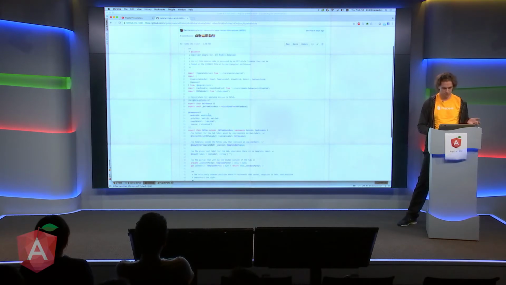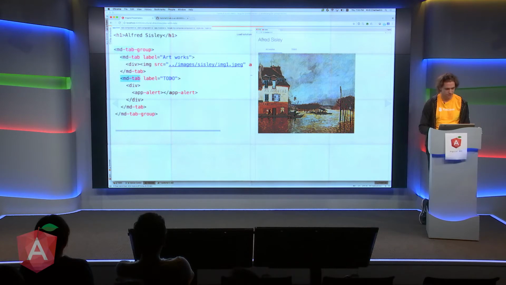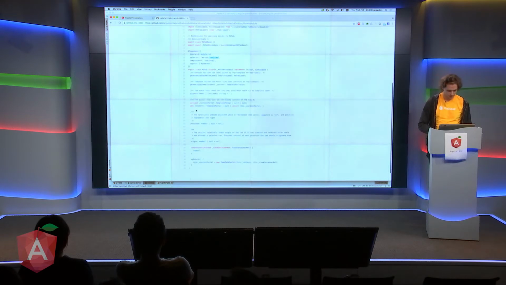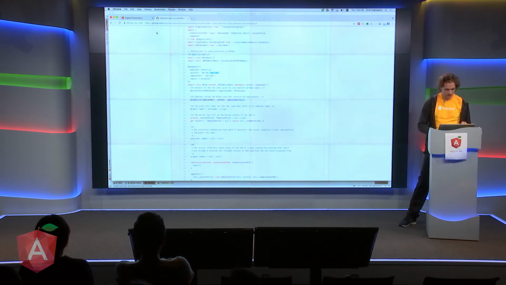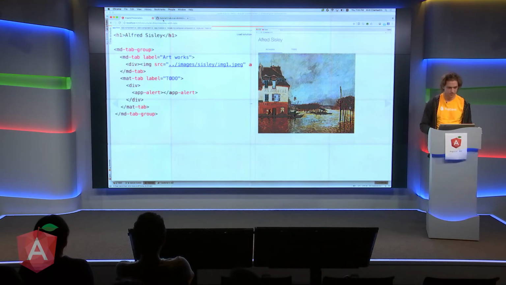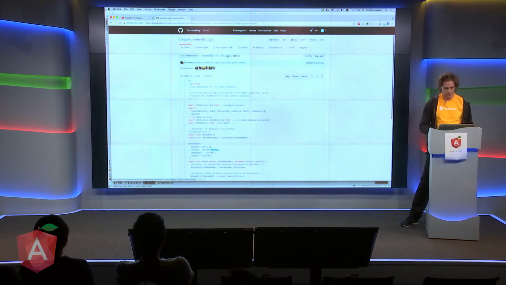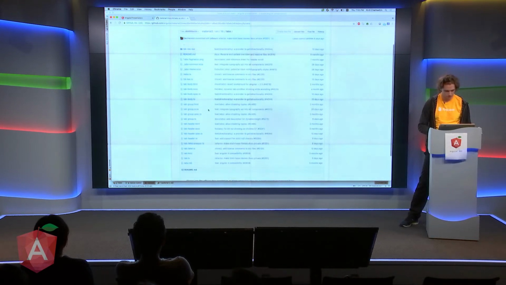So here is the code, and I'm just going to look quickly over it. We have some imports, and then that's interesting. The selector allows us to actually use mat-tab, not just md-tab. I'm going to check if it still works, right? I have to change it here too. OK, boom. That works. That's pretty cool. And then what tabs do here is they're using something called content projection. And actually, I just realized I think we have to look at the HTML of the tab to see what's going on there.